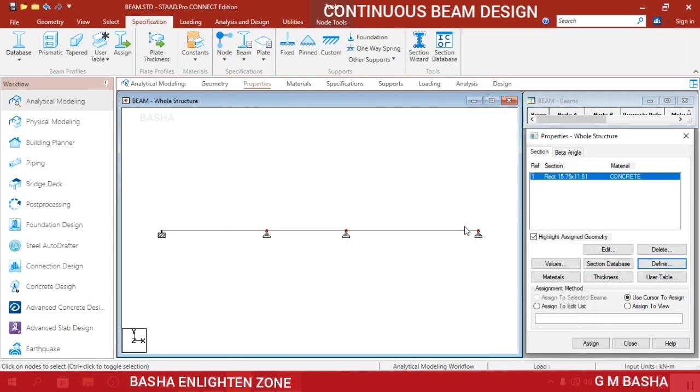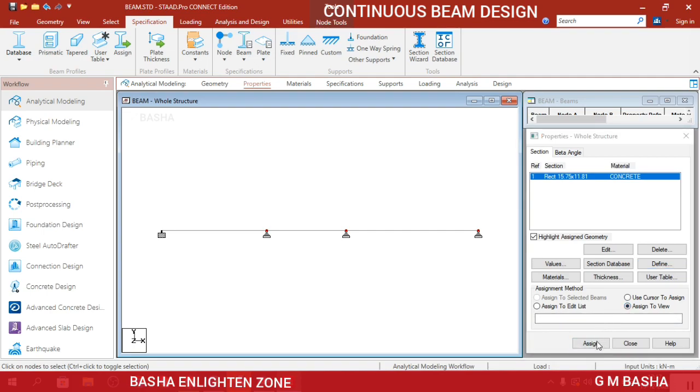Here, if you want different properties for different beams, for example for this particular span I will choose this much, and for the next span I will choose some other property like 0.45 by 0.35. I can choose sideways. But for the first problem you can go for a simple design, then only you can understand the clear concept up to the end. So I will select this one, and here I will use assign to view. Already I told you how the assign to view option works in the supports. So just choose assign to view and assign this.